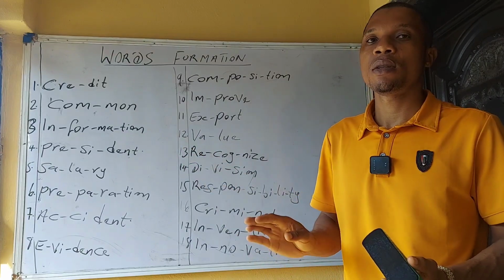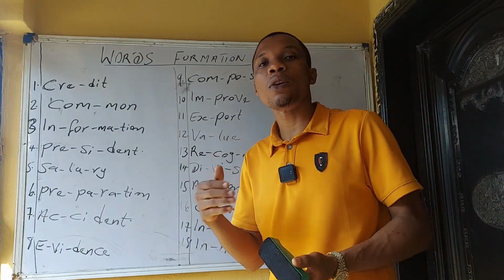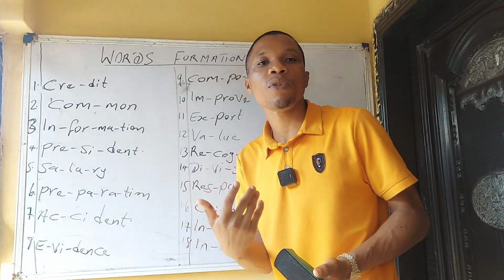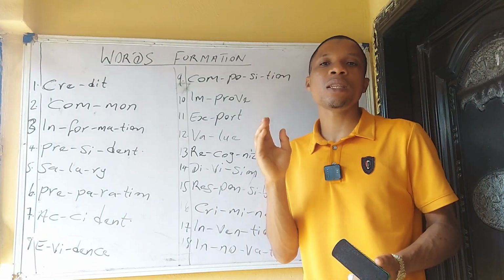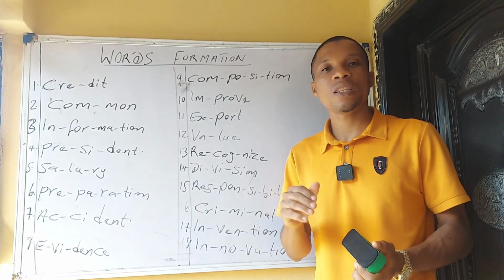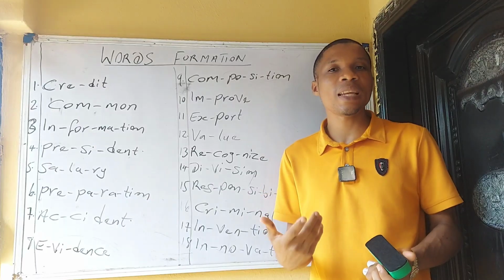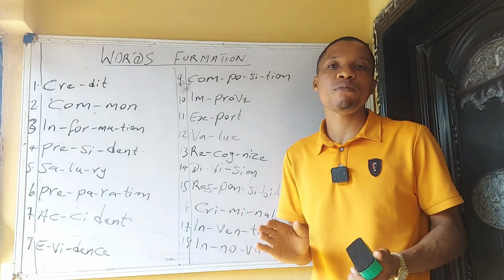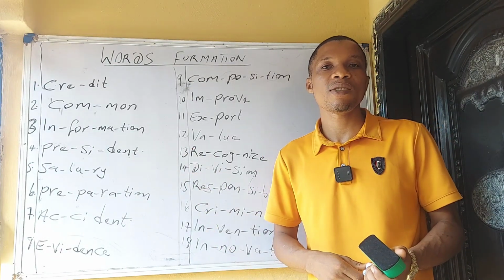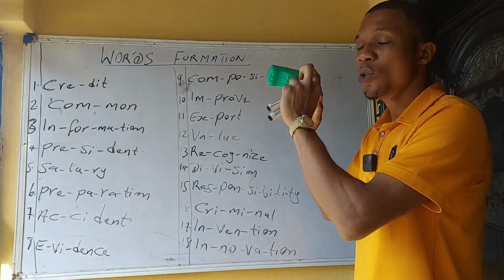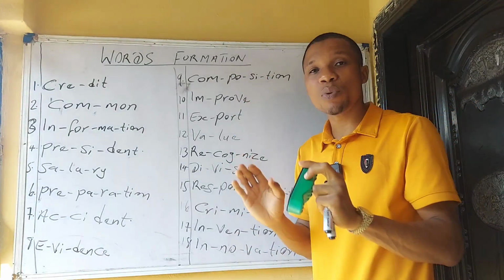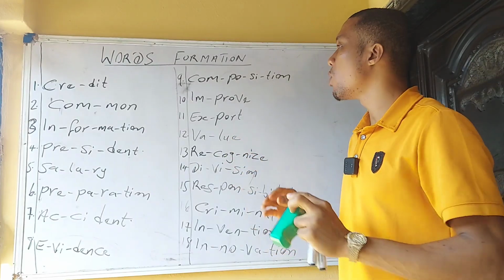Information. Any word that you want to spell, what you first and foremost do is to recite that word in your mind. Pronounce it in your mind before spelling it. If you are finding it difficult to learn how to spell, this is the perfect method you can use in terms of spelling. Is that taken? This is the perfect method. Use the syllable of how they are being pronounced to form that word.